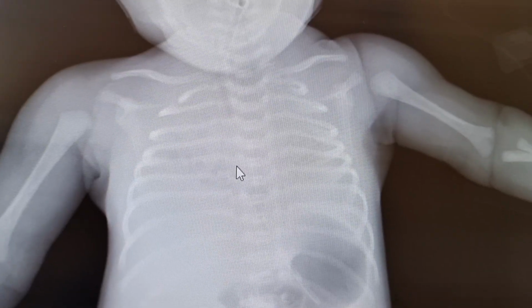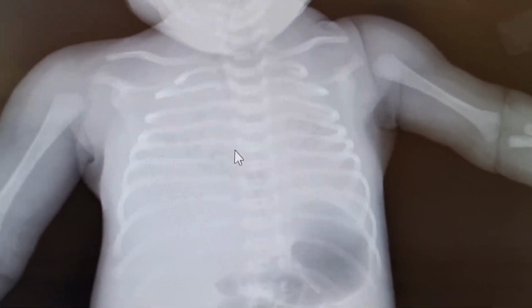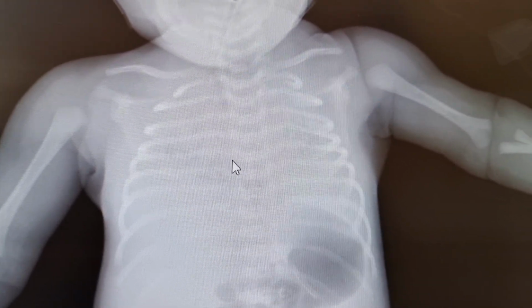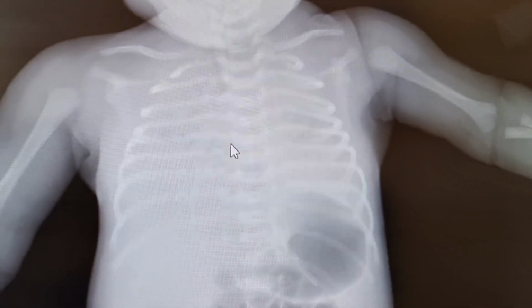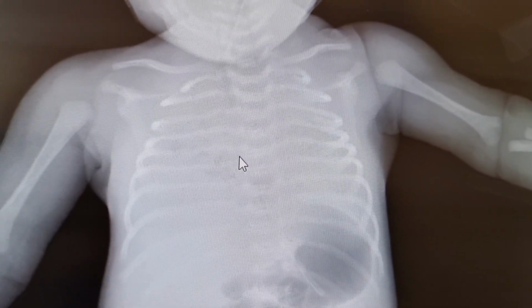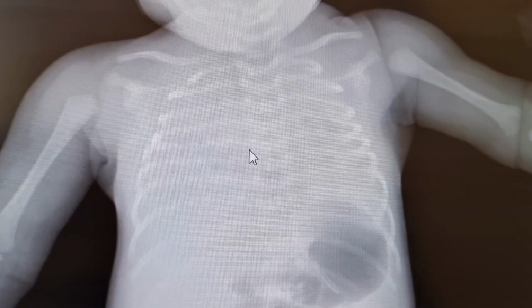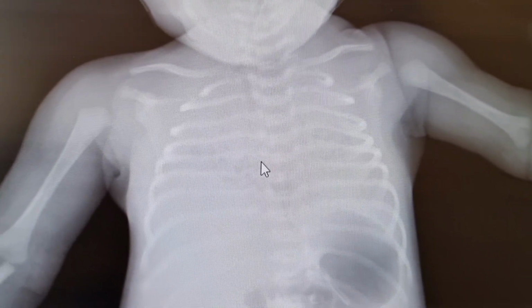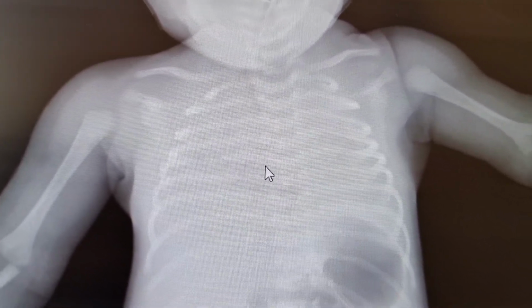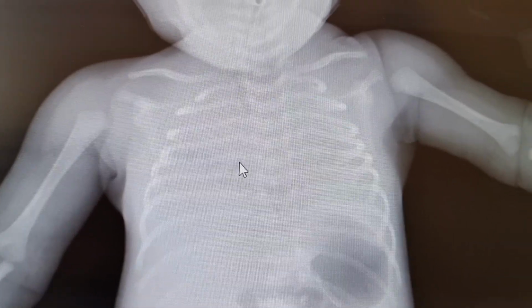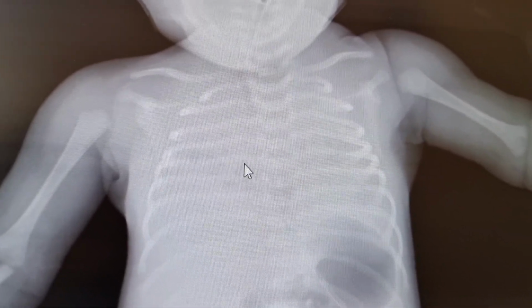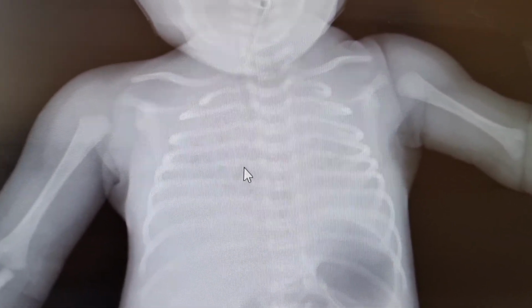Also if the baby has meconium, for example, I will think it is due to meconium. If the baby is full term, after 4 hours, cesarean, and there is fissure in the X-ray or increased bronchovascular markings and hyperinflation, I will think about TTN, transient tachypnea of the newborn. If the baby has signs of sepsis and bilateral infiltration, this is pneumonia.